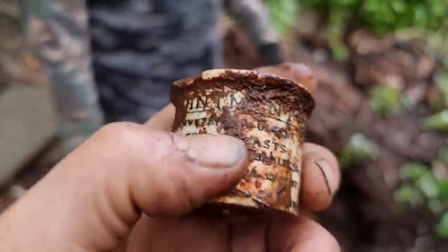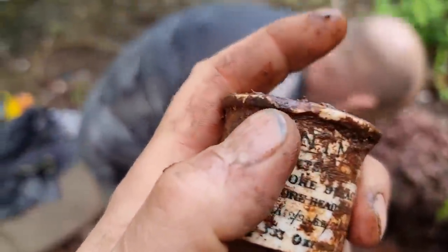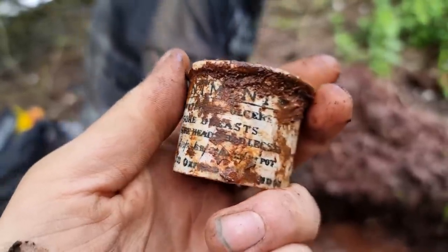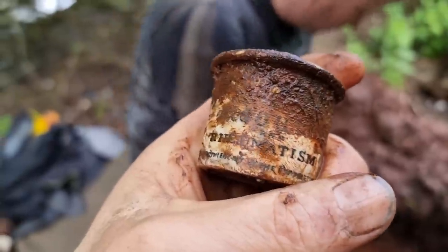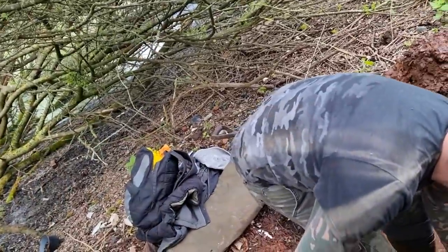Is this the sore breasts one? It is, yes, isn't it? Yeah, it's a nice one. You have to excuse me, I'm sucking a lollipop. Get some energy, get some sugar in me. Sore breasts. Good for your breasts. This is an awesome find. I just moved direction, didn't I? So I was digging the dug and then I moved to the undug and that popped out. Oh, that's cool. Is it gout? Gout, yeah. Gout and sore breasts. And rheumatism. If you ask nicely, I might let you borrow it for your piles. Tim, that's between you and me.